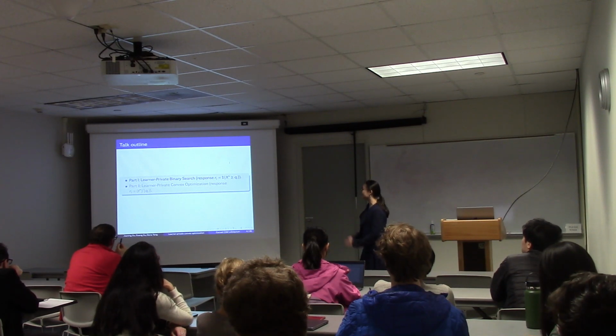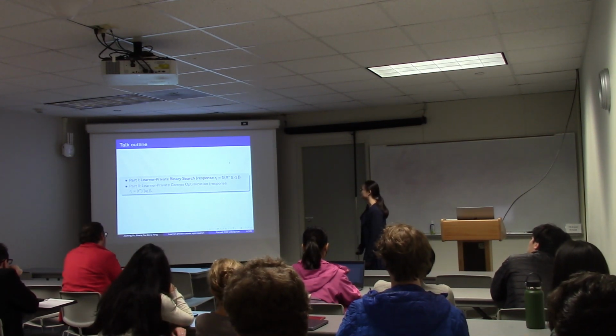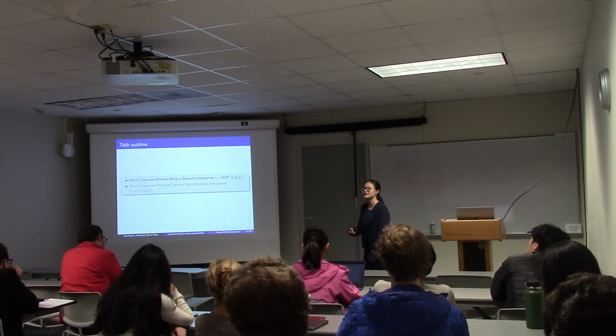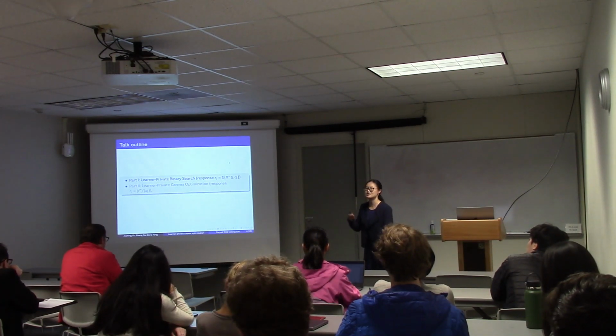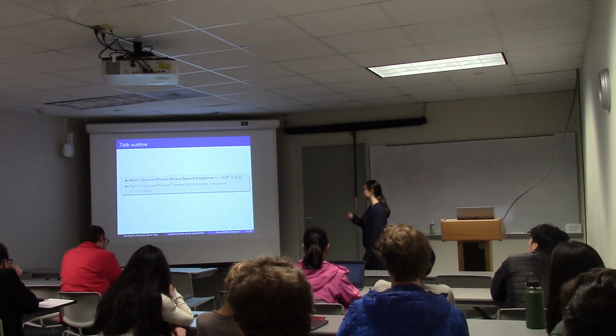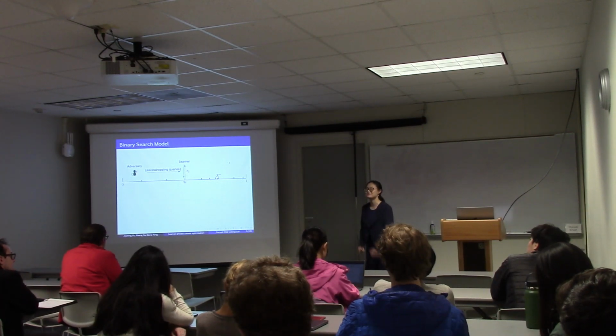Okay, so the talk outline is, for the first part, I'm going to focus on the binary search model where the response is just binary, because even from this simple model, we can see a lot of the intricate interplay between the two parties, the adversary and the learner, and it actually inspires a lot of the design of our private algorithms for the convex optimization problem. And then we'll talk about the additional difficulties in the framework of convex optimization. Okay, but first, just binary search.